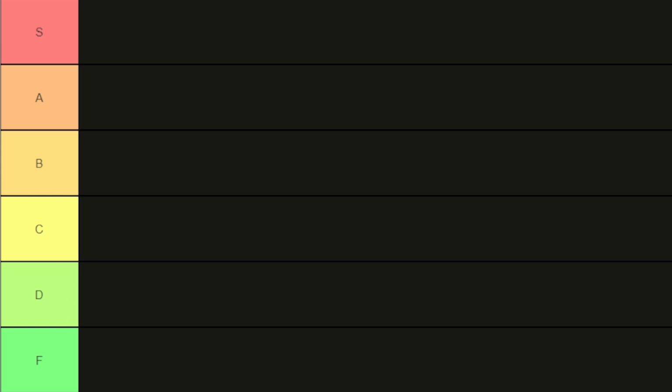Right, so first one is the bonus chest, which helps out if you're starting a world. I don't tend to do the bonus chest very often because I feel like it's more of a challenge to go into it with nothing. So I'm going to put that probably C tier because it's good, it's helpful, but personally I don't really do it.